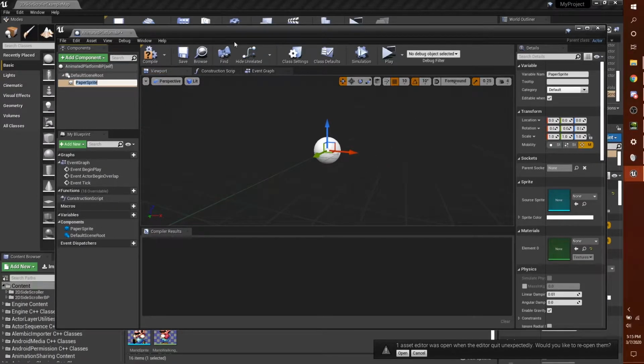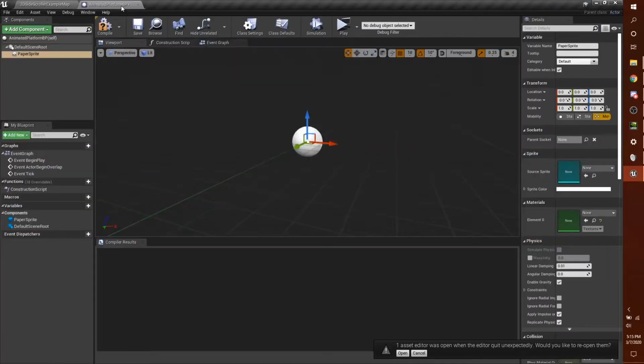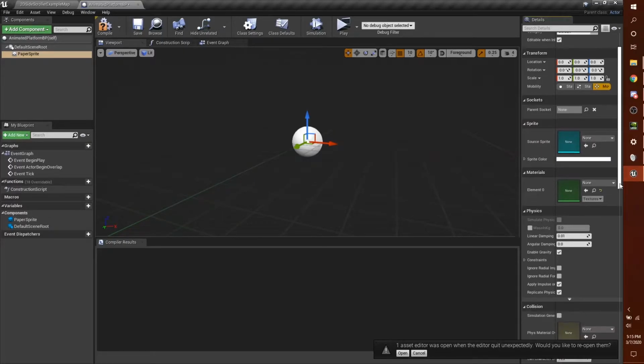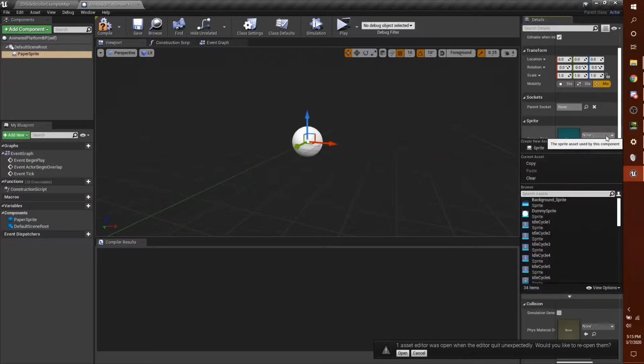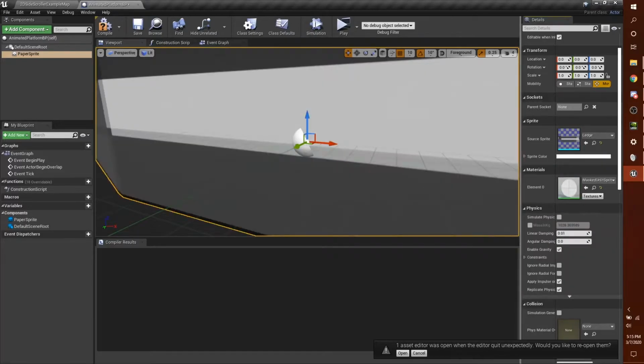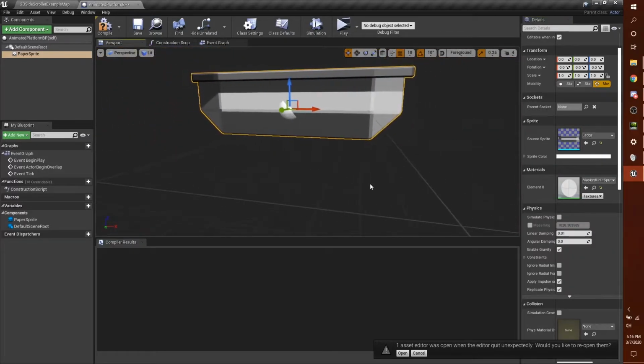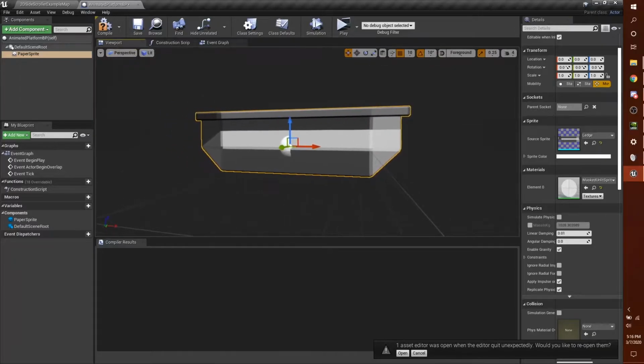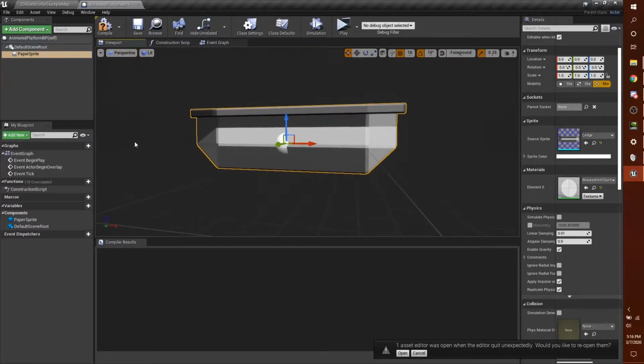And then over on the right side of this window, we have a section called sprite, and this is where I want to pick the sprite that's actually going to be my platform in this case. I think the default sprite here is called ledge, so I'm going to pick that, zoom out here. Yeah, this is the default ledge that we've been playing around with in our level. I'm going to save this.